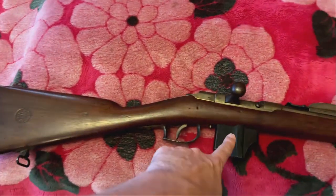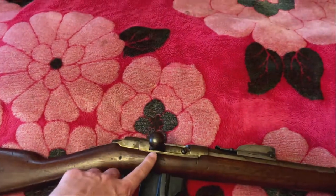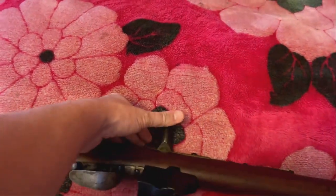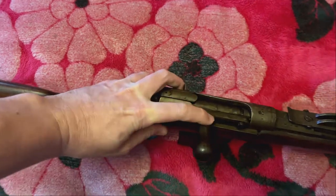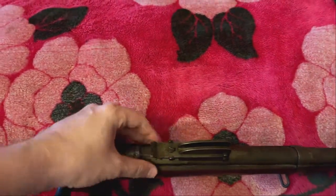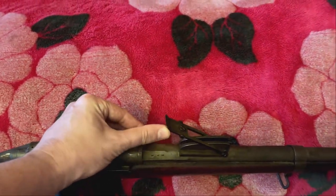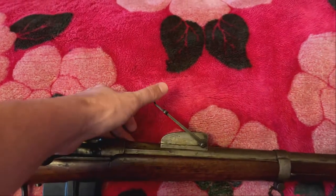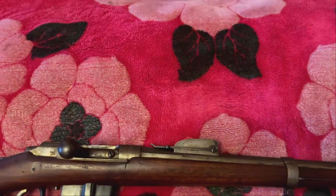On to the Beaumont. Some subtle differences: obviously the shape of the magazine, the way the bolt works. This one actually has the cocking piece spring built into the bolt handle — it's a two-piece bolt handle, as you can see, there's a seam there. It doesn't look like it has any way to actually lock the settings for the rear sight, but it's got tension built into it and really clear lines.